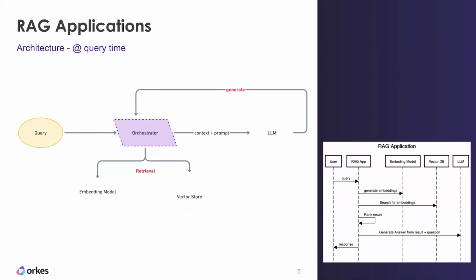It ends up with an orchestrator that does a couple of things, right? One is it takes the user text as an input and generates the embeddings, which are then used against a vector store to search the relevant documents that match, and that essentially serves as the context in which the question is asked. And this becomes a lot more semantic search as opposed to just a free text search or a query based on database parameters and things like that. Now combine that context with the prompt and you send it to the language model that essentially generates the output that is then served back to the user.